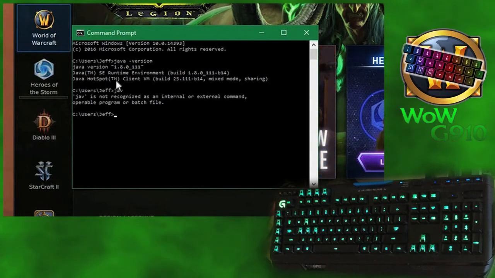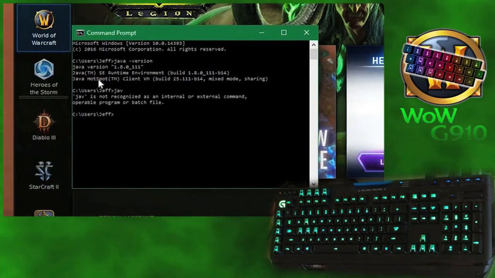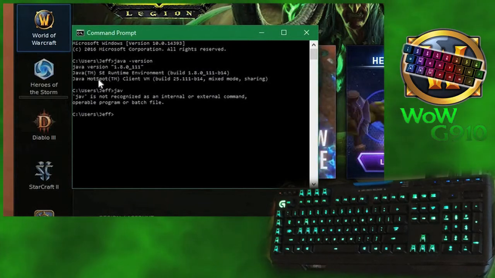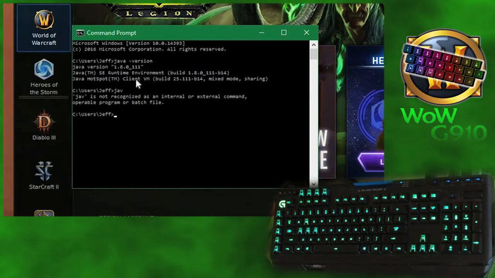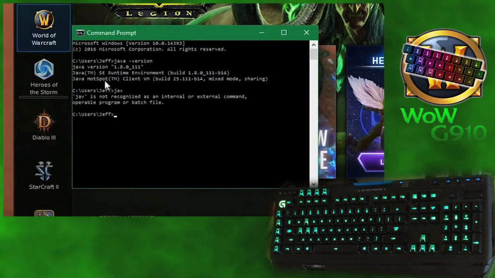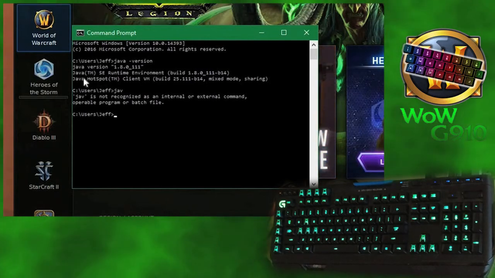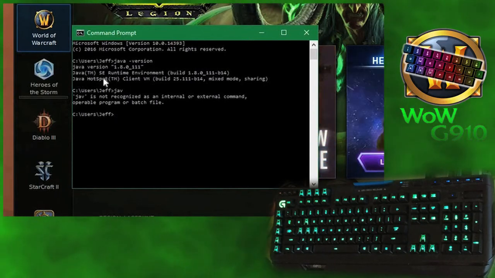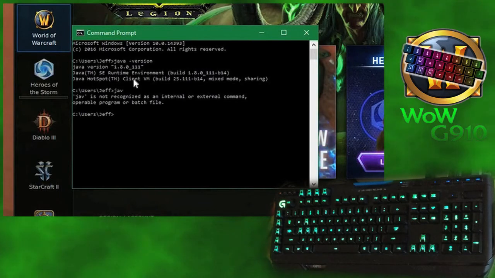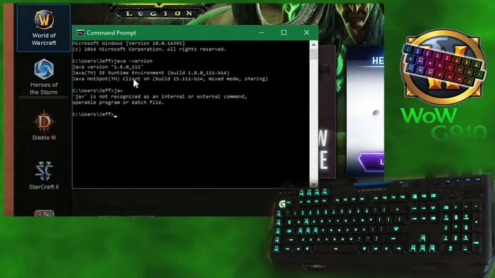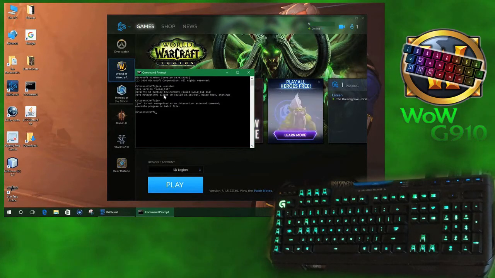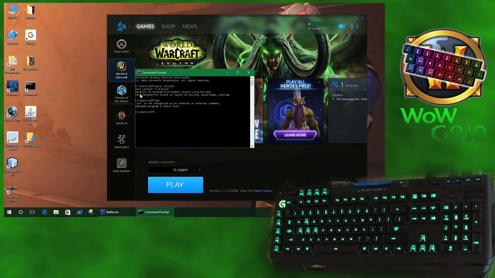The other important thing to check here is this third line. This tells you whether you're running the 32-bit version of Java or the 64-bit version of Java. The most common, and the one you'll download if you just click the Download Now button over on Java, is 32-bit. That runs fine on Windows 10. And because it just says Java HotSpot Client, that is indicating that this is the 32-bit version of Java. If you had gone the extra step to download 64-bit Java, it would say Java 64-bit right here. So we know we have the 32-bit version.